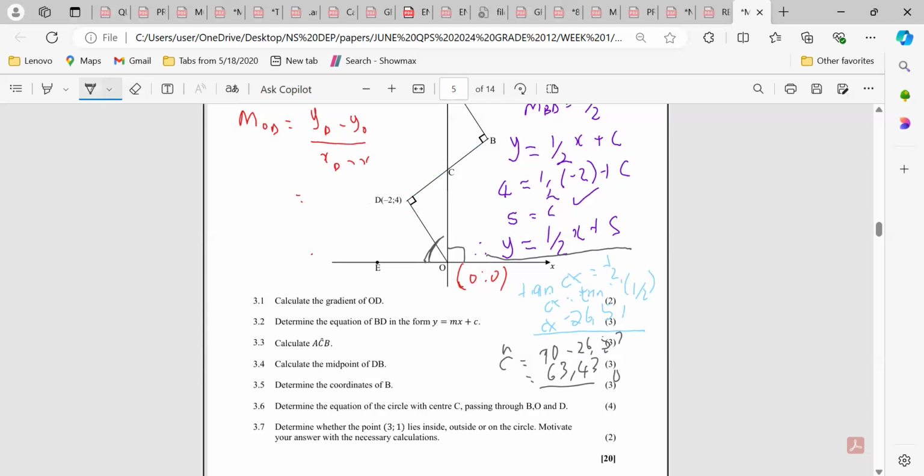We know we are at the y-axis. If we are at the y-axis, we know something about x. What is x then? You can tell that x is going to be 0, but the one we don't know is y. We don't know what y is. And then what gave us a problem here is this.